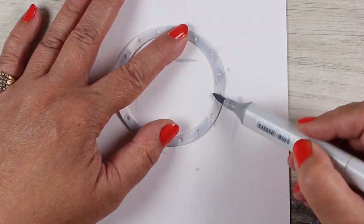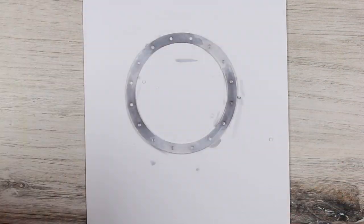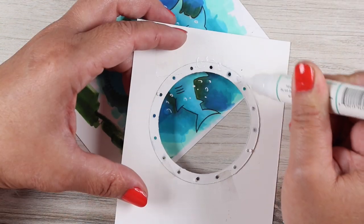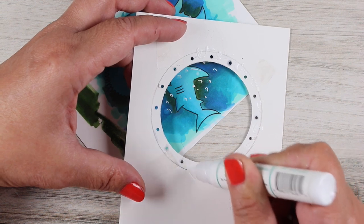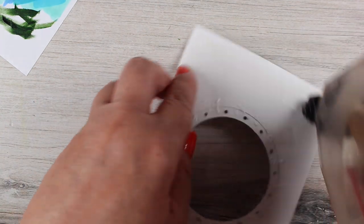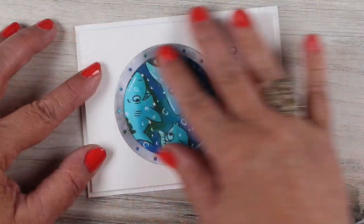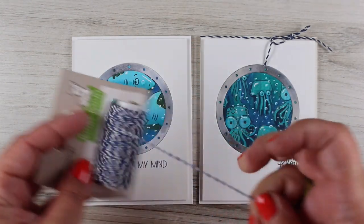Next is making the porthole frame — there's probably some technical name for that thing with all the little widgets around it. To make it look silverish, I just used a couple different grays and smooshed them around on there. Then I taped it into the back of the shape that I had die cut it out of, applied a quick-dry glue pen that dries clear even though it goes on white, used some ATG tape around the outside, trimmed a little bit of the excess, and put some dimensional adhesive on it. Quick and easy!